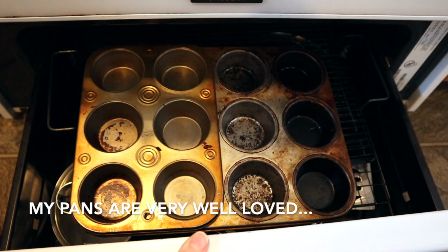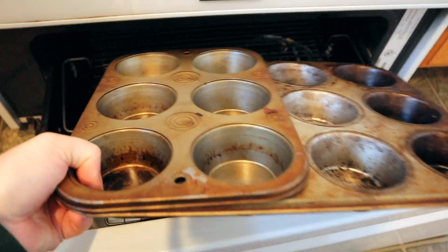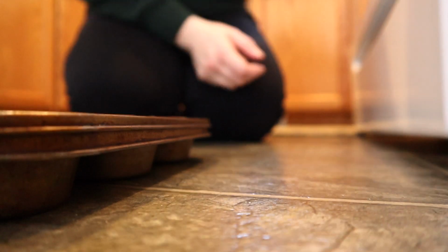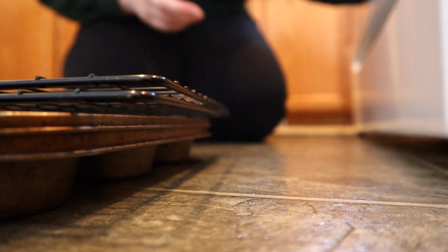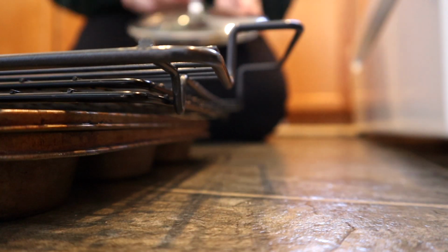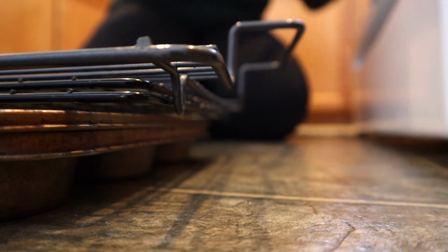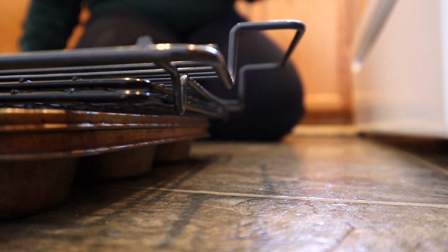This is the bottom bin of my oven, and I know this is technically considered a warming drawer, but we use it to store things because, again, small kitchen, and I think a lot of people do this, where you just use it to hold some of the larger things that don't fit anywhere else, like my muffin tins and those inserts for roasting pans. I have a lot of things like that and my husband's barbecue tools in there, but I don't think there's anything in here I'm getting rid of. It just really needs to be cleaned out because it is full of crumbs. So I'm going to do that and just put everything back nicely.